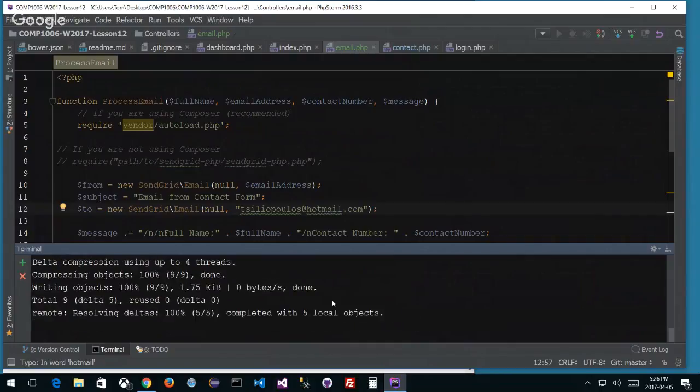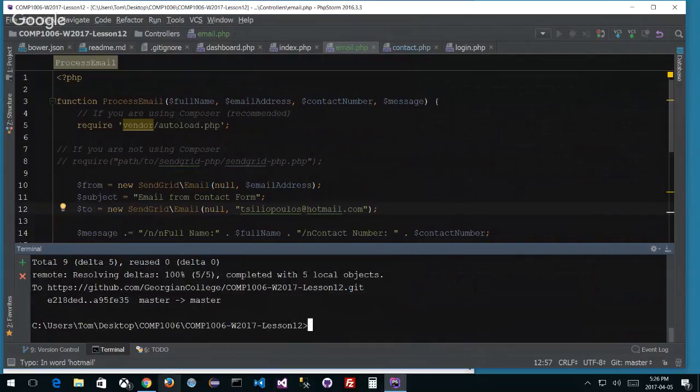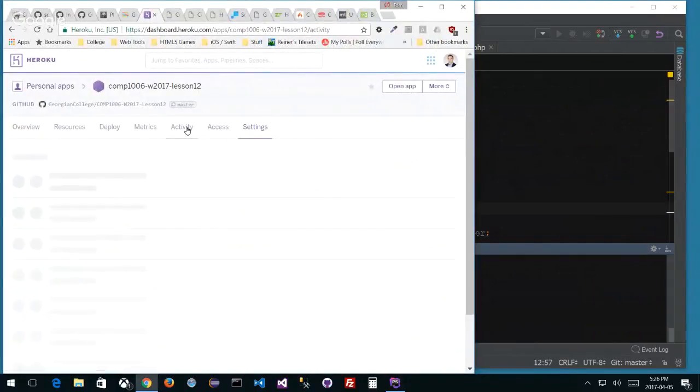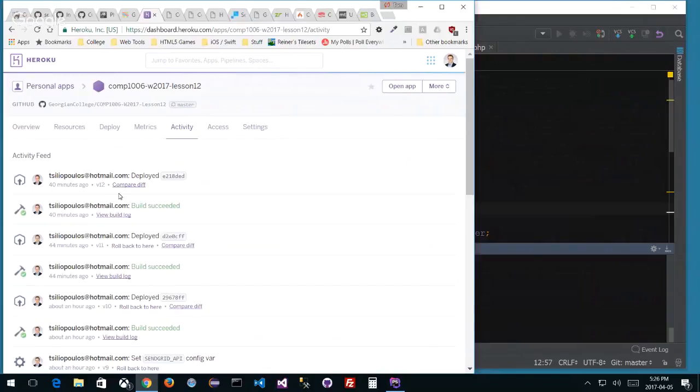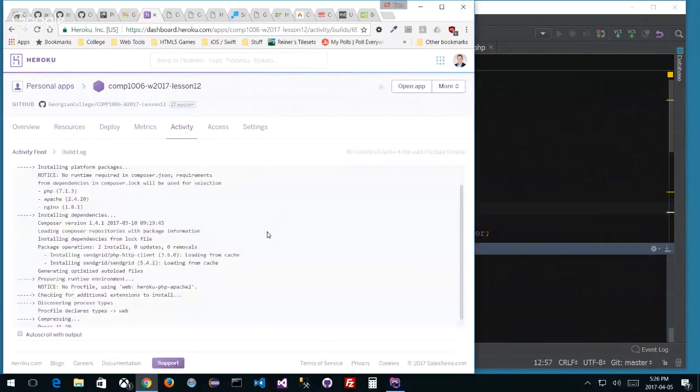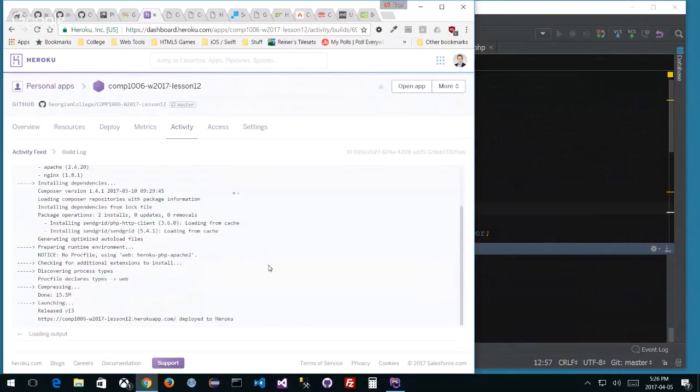Hopefully, this will be everything we need to make everything work. All right, let's go back up online, and I'm going to go to activity, and let's see if it's going to work. And there it goes. Let's view the build. I like viewing the build because I can see what's going on, if it's having an issue or whatever, and if it's going to work. And it looks like it's good to go. Build finished. So I can open my app.